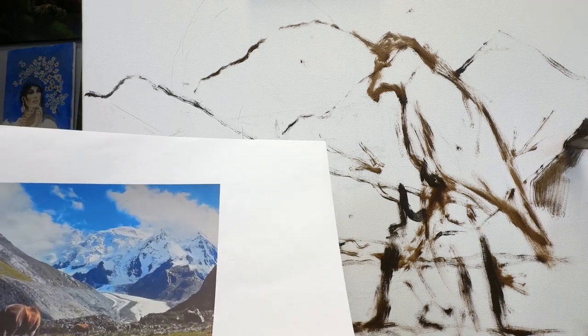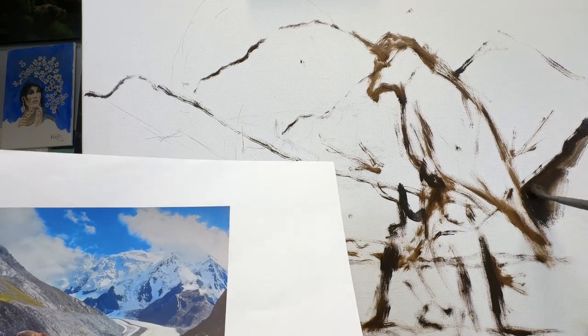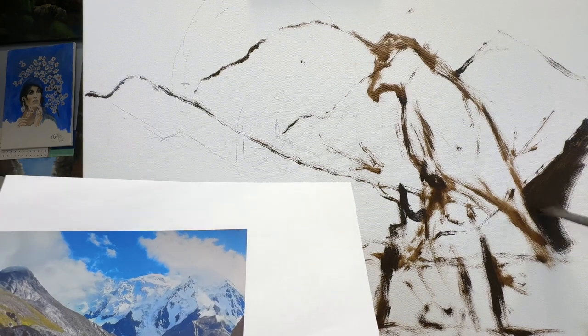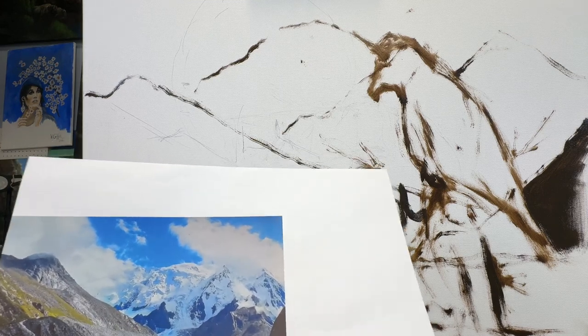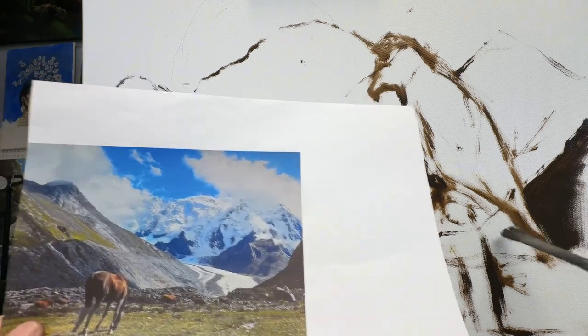Now, this is the time if you were outside trying to paint a scenery, you'd be squinting your eyes. Remember, that's a technique. I would not do it while you're looking at your painting though, because then it messes up your colors.